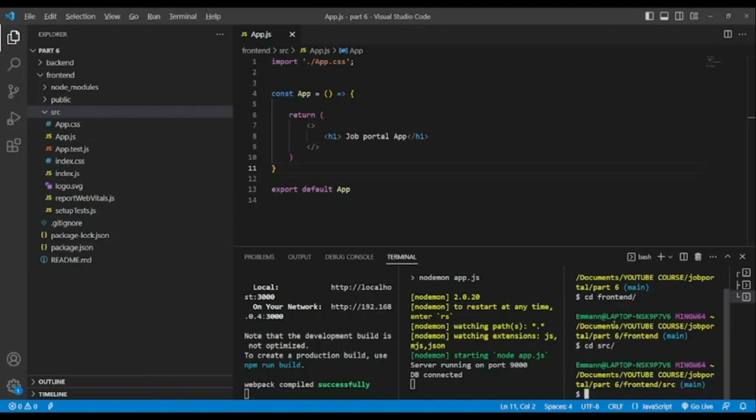So we're gonna create some folder. We need to structure our application. We will need component folder, pages folder, and we're gonna also need images folder.